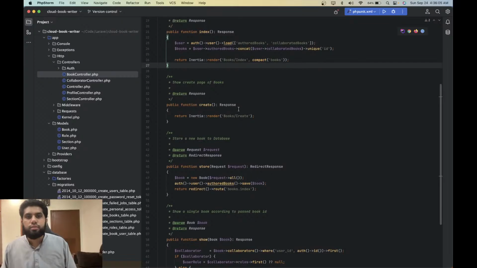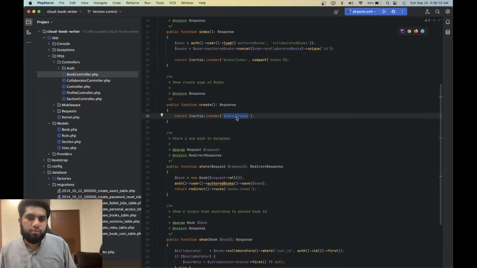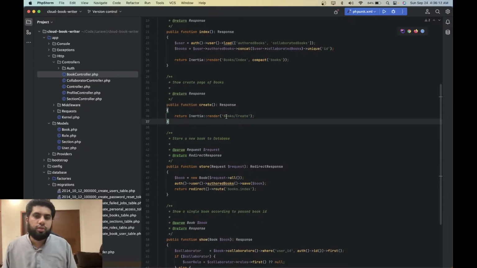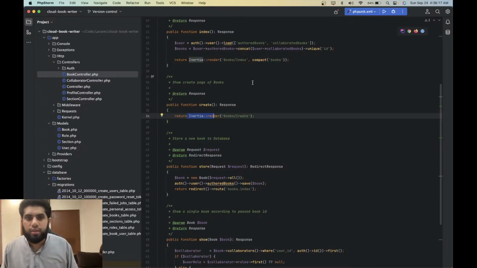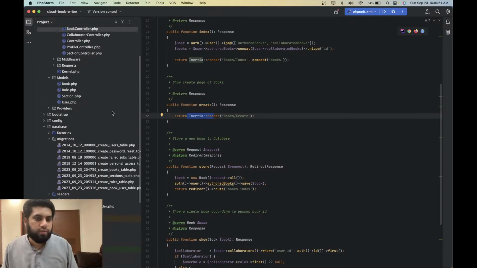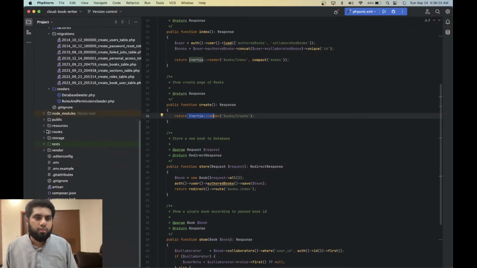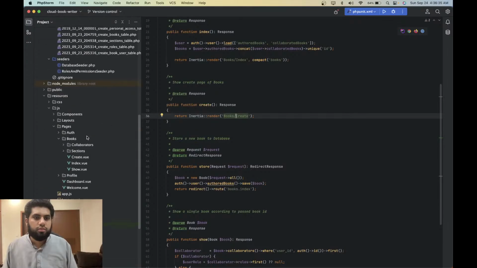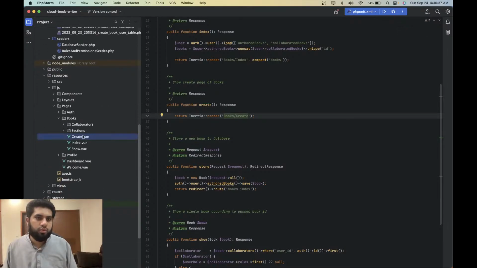For the create method, I'm just loading the Vue.js path of the component books slash create. I'm using Inertia because when I installed Breeze, it automatically installed Inertia with Vue 3. So in the resources JS folder, in the pages, we have the books slash create page, this one.